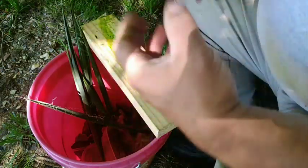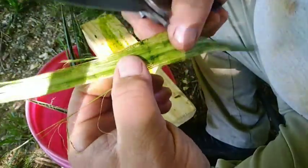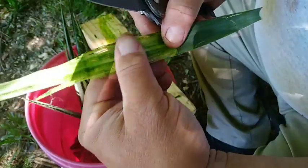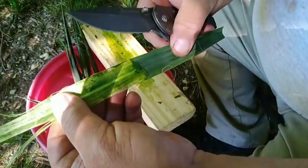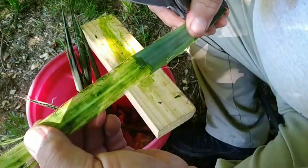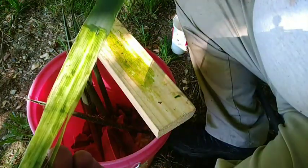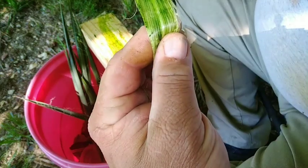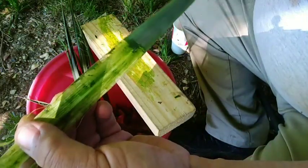I guess I should show you up close. Look, there's some good fibers in there. They're nice and straight, and I bet if I glued this on like a bow back, it would make a good backing. Wouldn't exactly be sinew because it doesn't stretch, but it would keep the bow back from breaking, and it might even be a little bit camouflage. You see, with the colors and the stripes, it looked like grass.